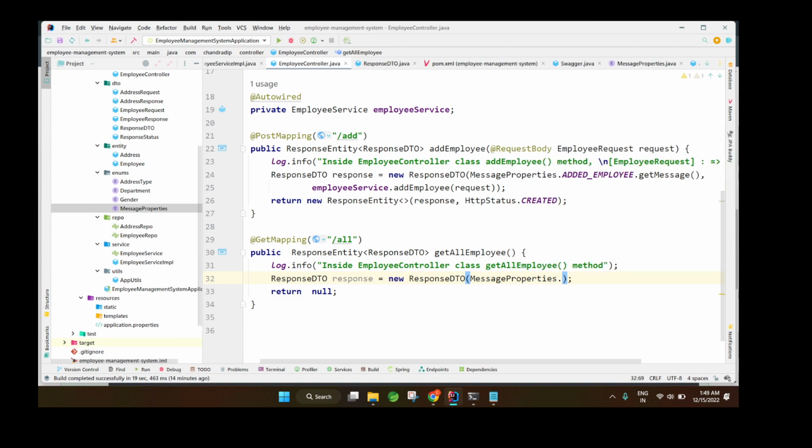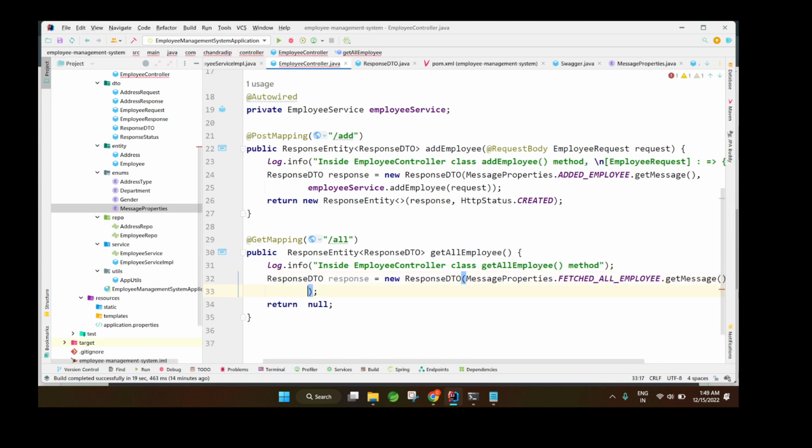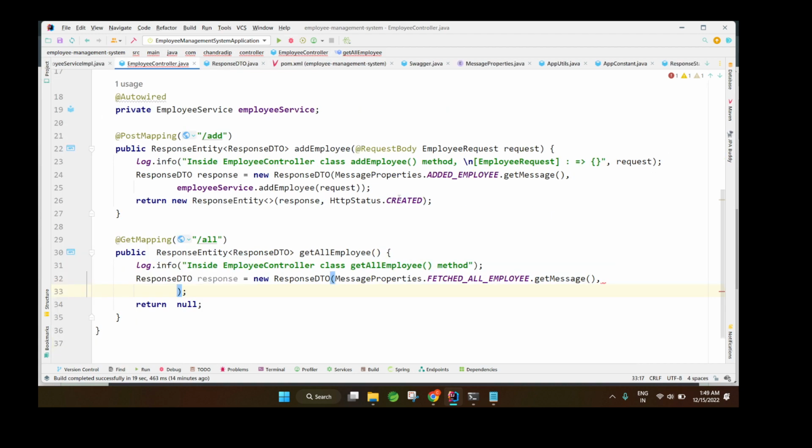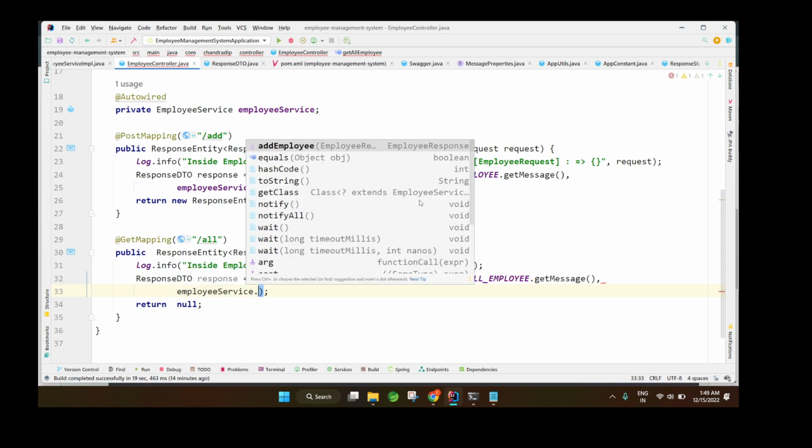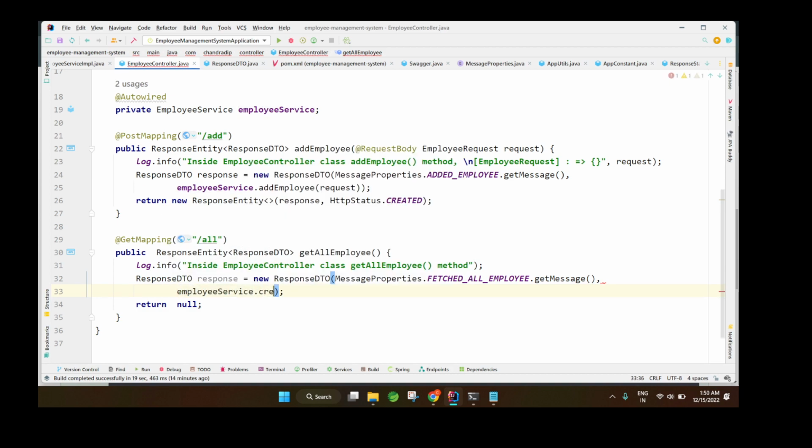So fetch all employee get message, and employee service dot create get all employee. Okay, the method.